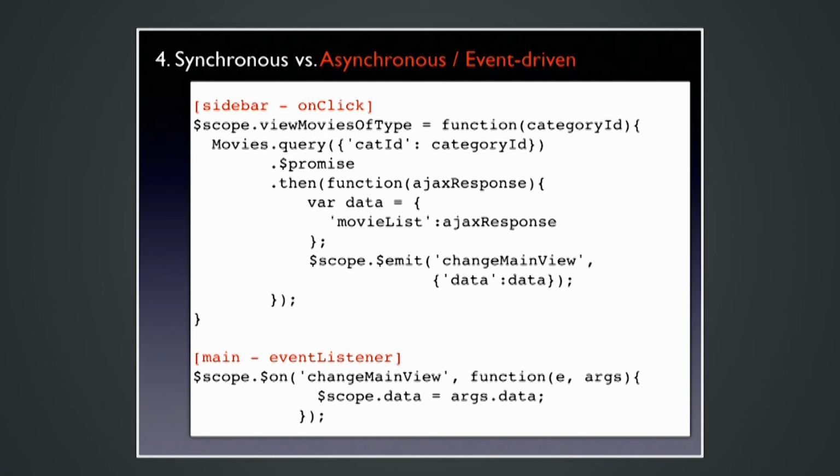And then it's up to anyone who is subscribed to this. Not a simple point-to-point, but if I push this out on a message bus, if you will, anyone else who is subscribed to that message bus, and specifically that message, will be able to pull the data off of the wire and do what they need to do with it. So when it comes to implementing the main view, all it has to do is say, hey, guess what? On this particular event, grab the data and then do what you need to do with it. So this event-driven nature of JavaScript is not going away.